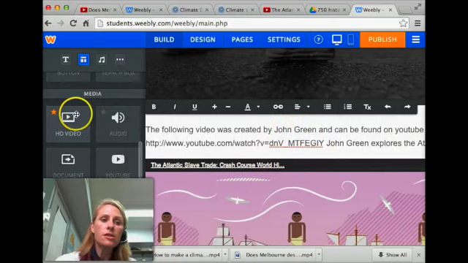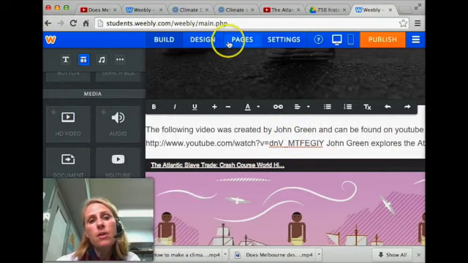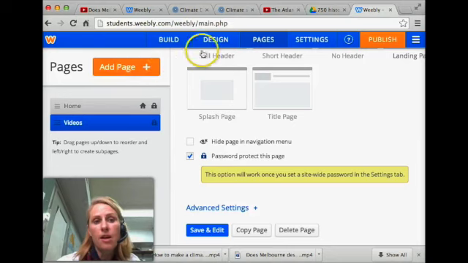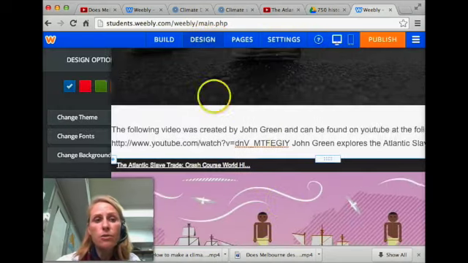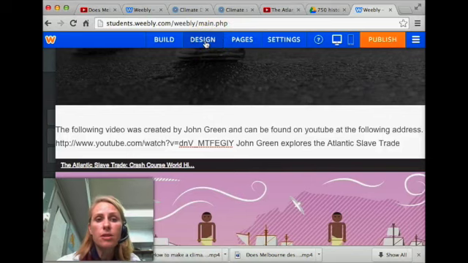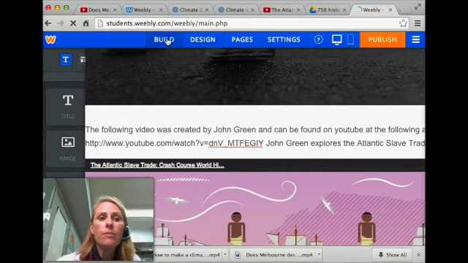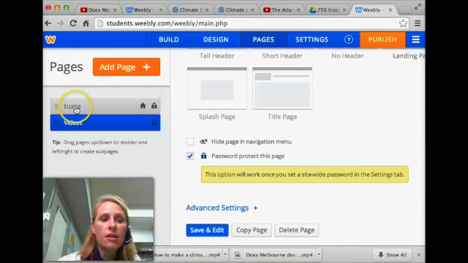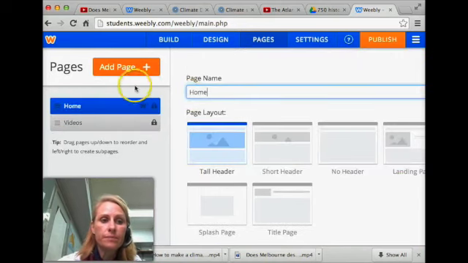All right, so just to finalize what you need to do, remember that when you want to create pages for your website, you come into pages up here and you go add page. When you might want to change the template overall, you come into design, which is up the top, and you choose a template. When you want to swap between pages, you can go to pages and then click on here.